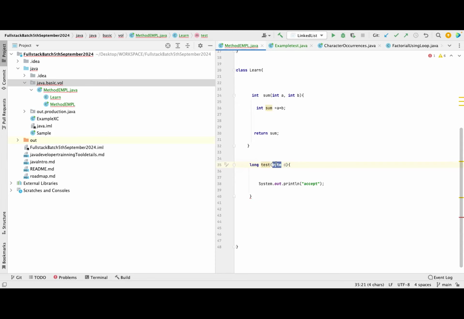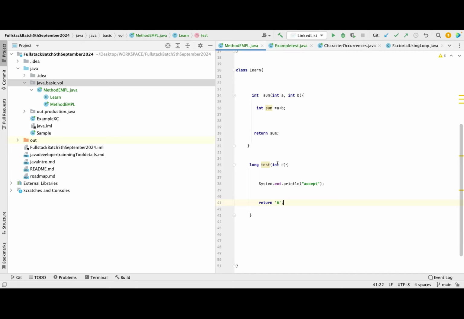Let me take int. Now because the return type is long, I have to return some long value. Now I will return a character. I can return it because a bigger container can accept a smaller data type of similar kind, like an integral. That is the reason it's accepted.